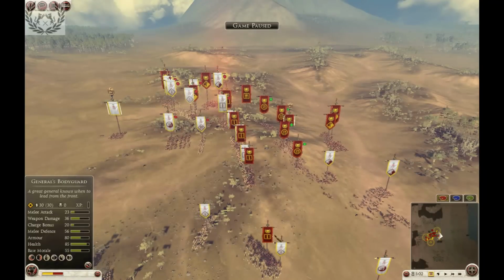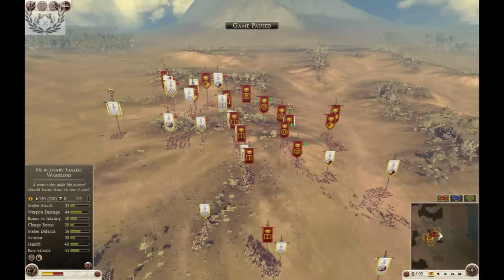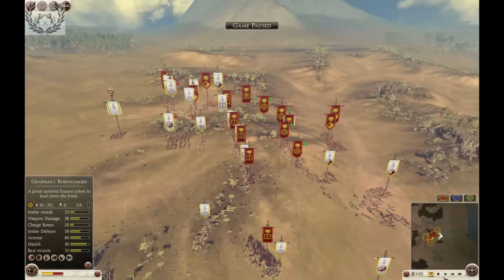And who would you rather prefer to have ready, an Evocati cohort or a Gallic warrior? Obviously, an Evocati cohort. But since these guys are bogged down by my cheaper infantry, that's going to be a bigger loss for him than it is for me.